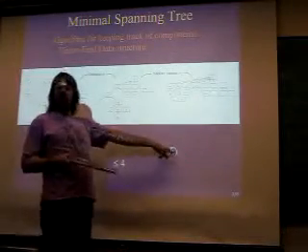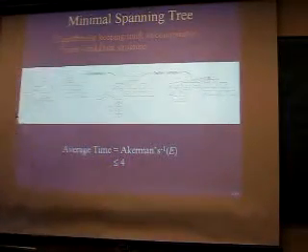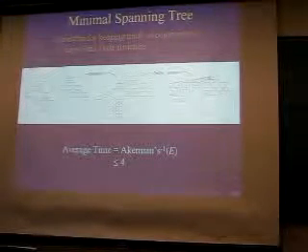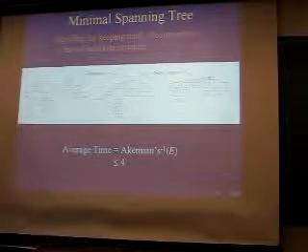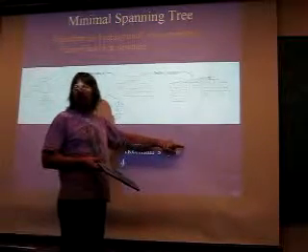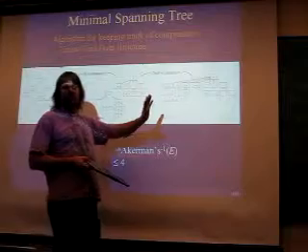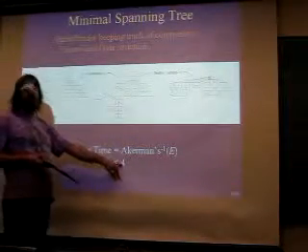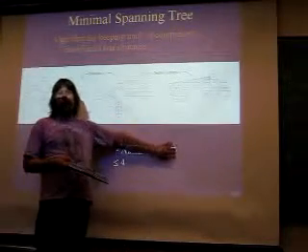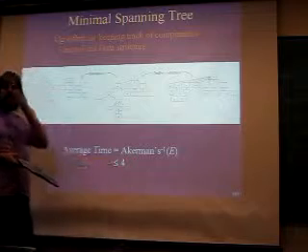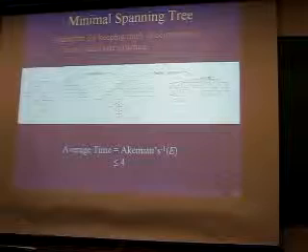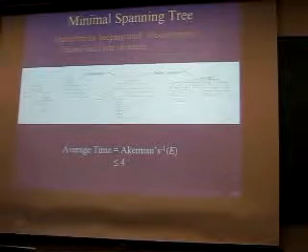The inverse Ackermann's function. Remember Ackermann's function? Ackermann's function was the one where Ackermann of 4 was bigger than the universe. So this says that if the number of nodes you have is bigger than the universe, and you do as many operations as you want, then it may cost you 4 operations per time step. But if you have fewer nodes than the number of atoms in the universe, then the amortized cost will be less than 4. Yeah, so that's pretty good. For all practical purposes, it's a constant.